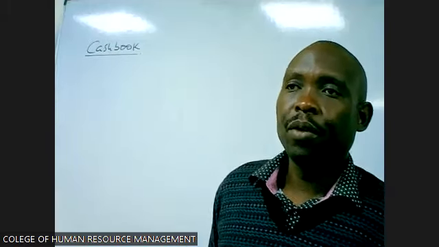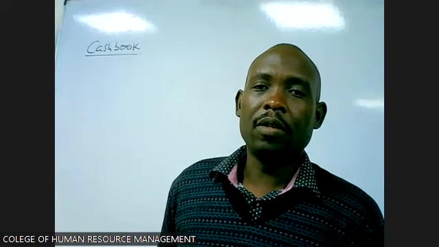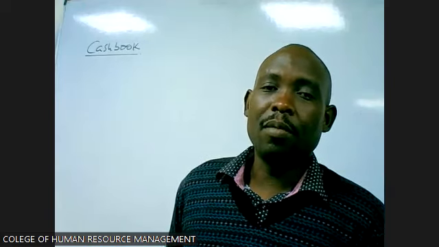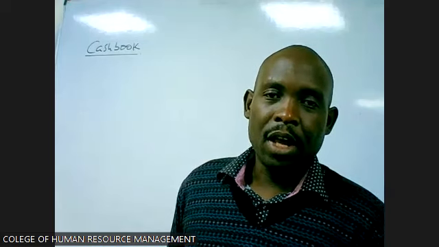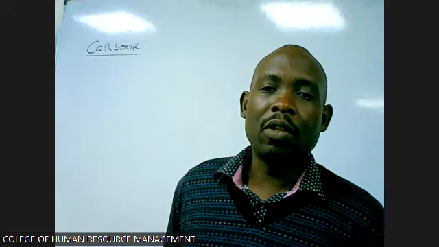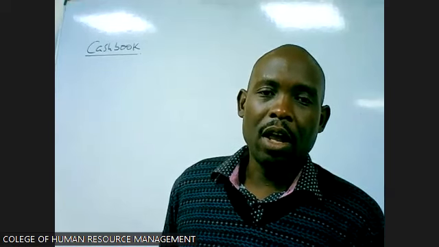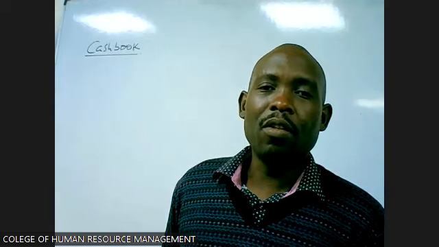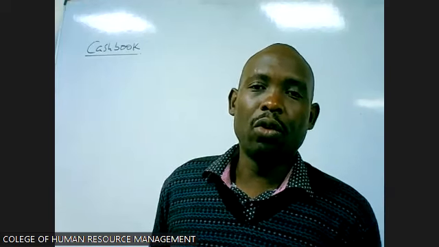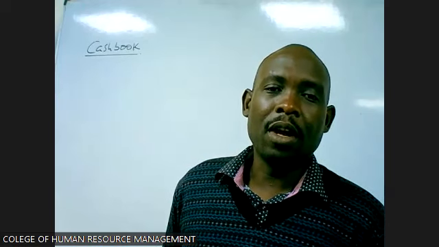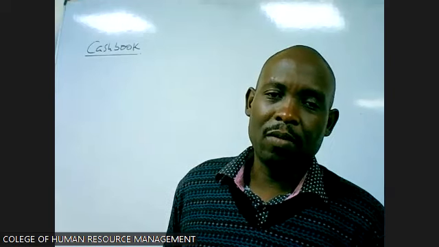Cash book. The cash book is actually considered to be a ledger account, and at the same time is a book of original entry. In the cash book, we only record transactions that involve cash, either cash in hand or cash at bank. If something is bought or sold on credit, it will never appear in the cash book on the date of sale or purchase, if it's on credit.